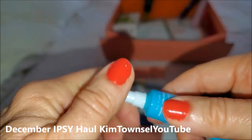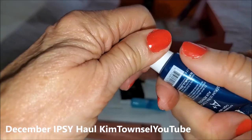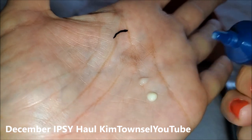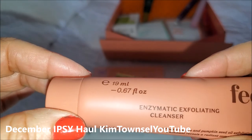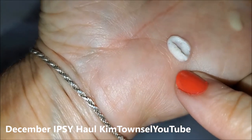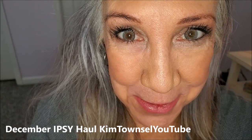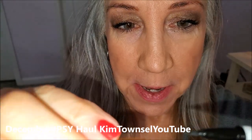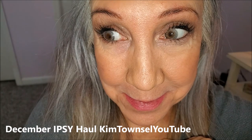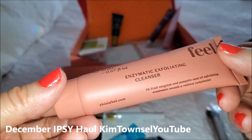Blue Lotus Eye Serum — seems nice and thick. The Sunday Riley Serum. The Fuel Exfoliating Cleanser — it has what looks like little exfoliation granules in there. I just put a little bit of this on and it goes where you put it, so make sure that you're careful. I'm going to need some practice obviously, but super easy to use — it just pops off. It has a cap on it like a pen; feels backwards for normal eyeliner but it was precise. I used that on the back of my hands — it smells so good, feels good. I love the back of my hands feeling really nice and smooth.